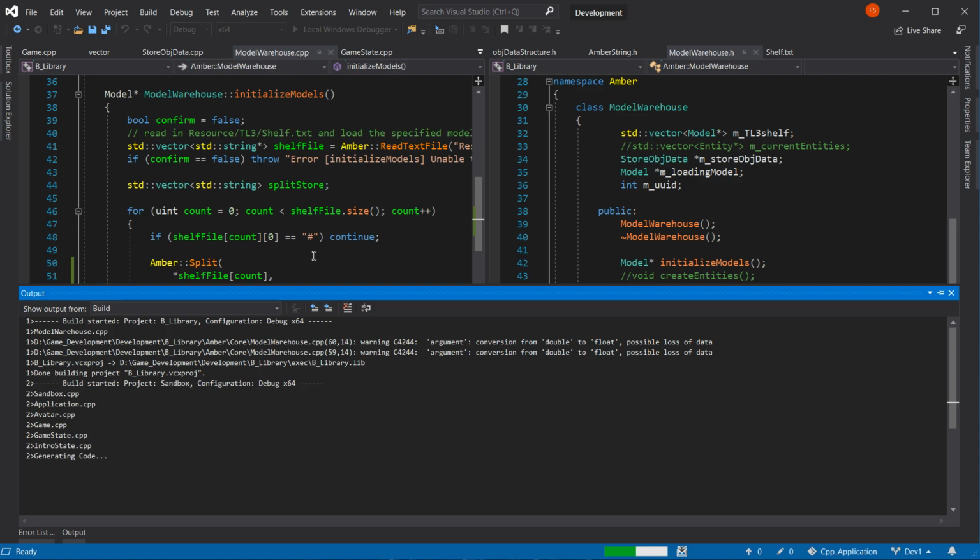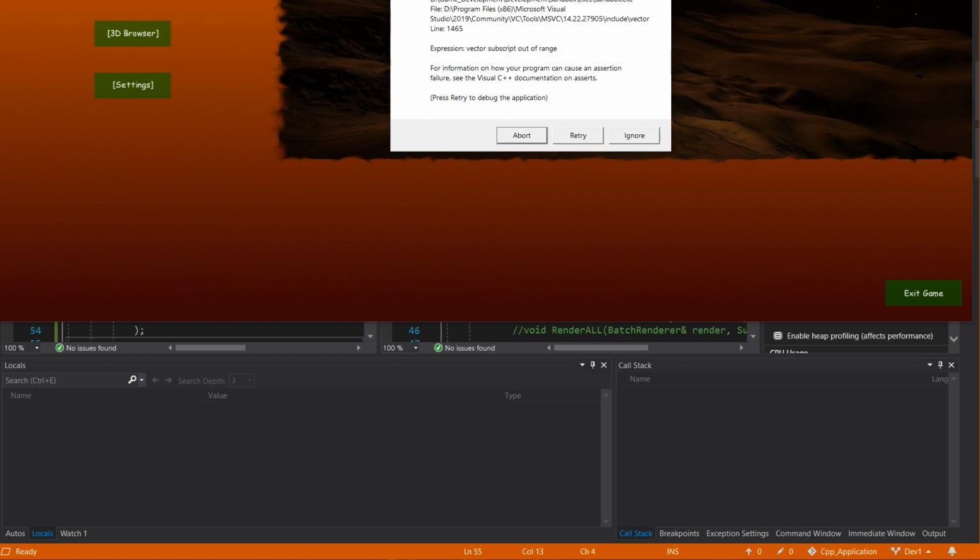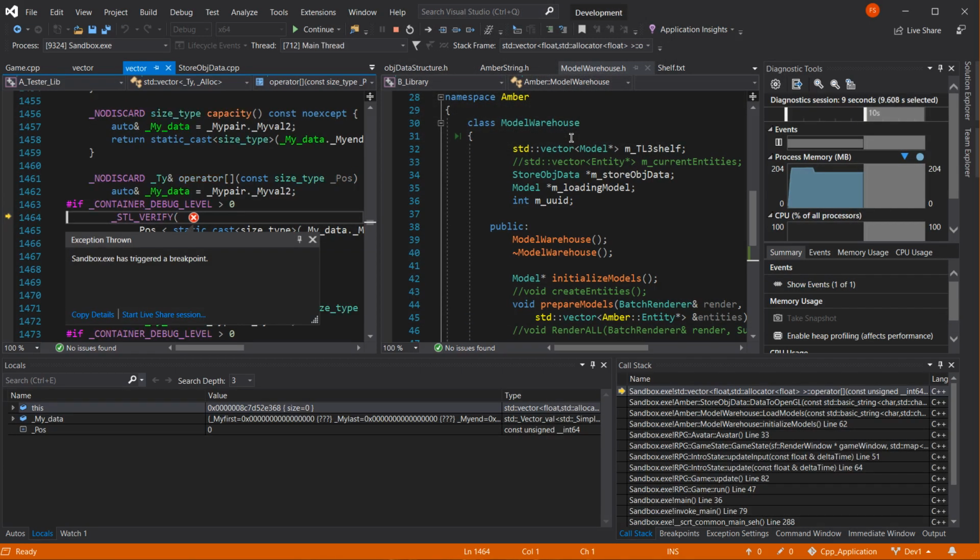If it works, we won't see a box anymore. And it breaks. It doesn't really tell me much there. What's it tell me here? Oh, it's this container.